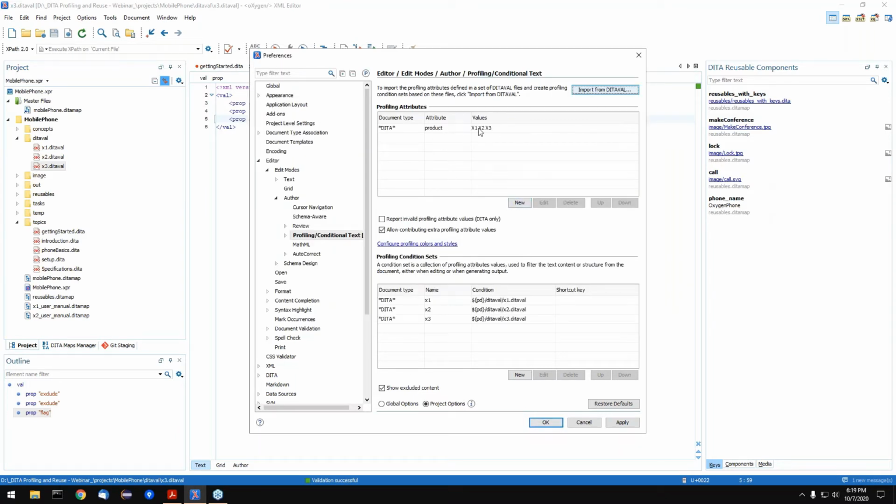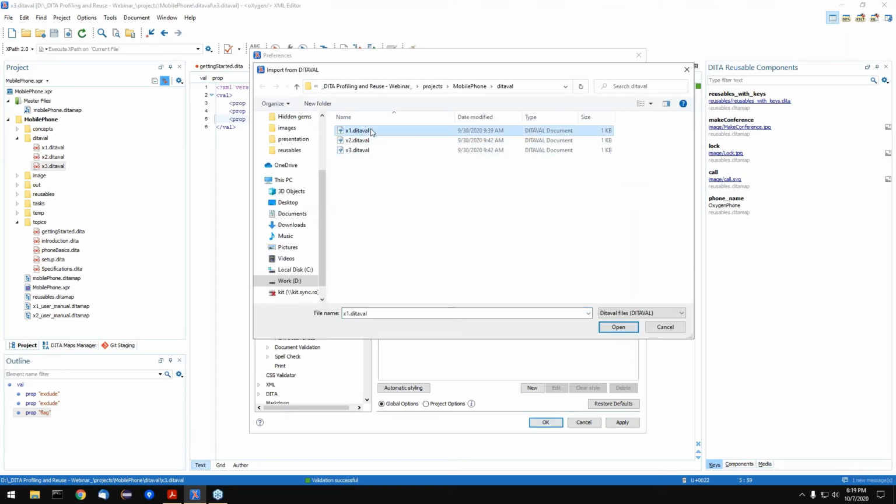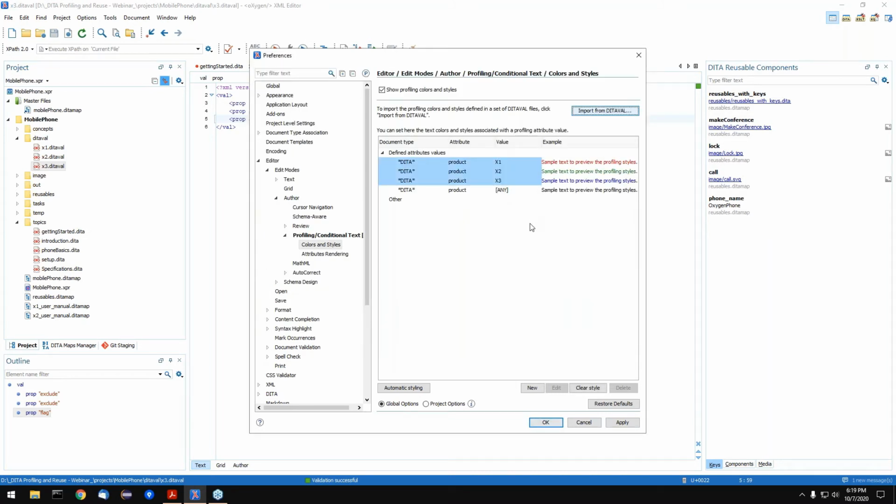And you can see that here we have the same values, and here in the lower half, the condition sets are loaded from the DITAVAL files. And we have a similar action for importing colors. Again, we select all the DITAVAL files, and the colors are the same as before.